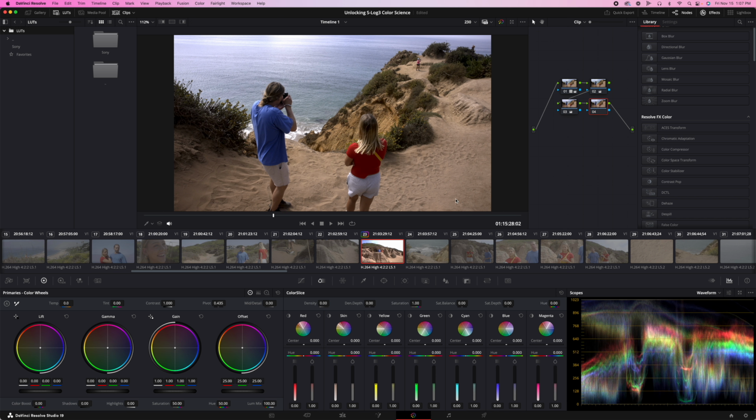So let's go back here and take a look at the temperature setting and see what happens if we dial it up and make it a little bit too warm. And then if we dial it down, make it a little bit too cool. So in both scenarios, I'm pushing this to an extreme, either too cool or too warm for what we would actually like. But one of the things you can notice, if we go to plus 600 versus minus 600, is this.